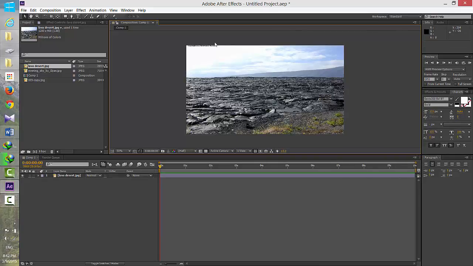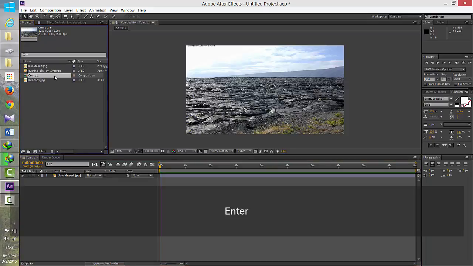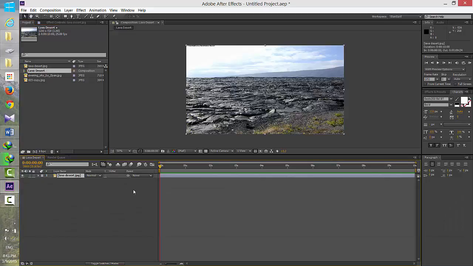Okay, here we can see some copyright information, but we are not bothered because anyway these portions we will be taking out. So the composition name, I will call it lava desert. I will press enter on this composition, and it should give me a chance to write. I will write lava desert. So with that, my basic comp is ready, and I'll start with this image.